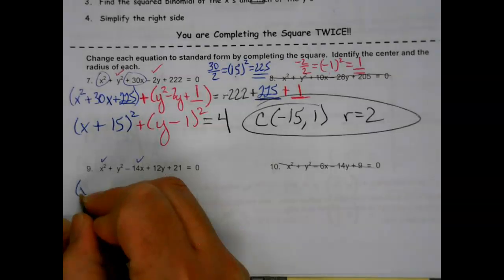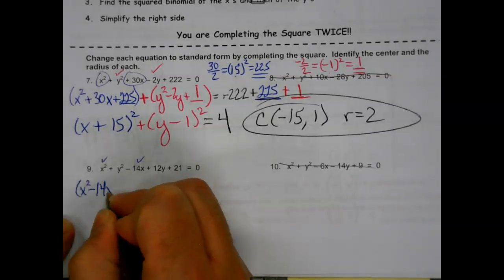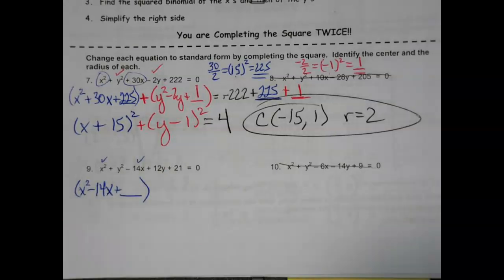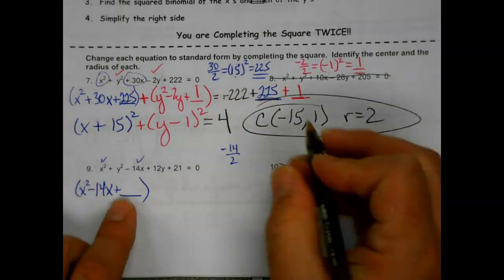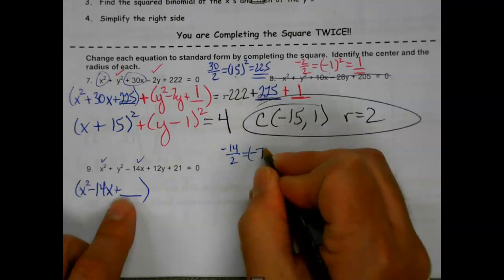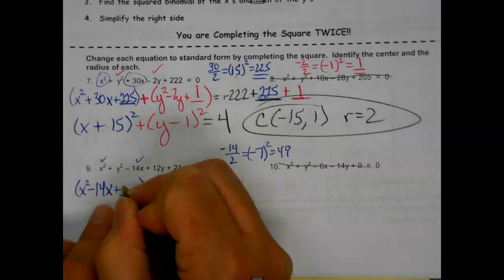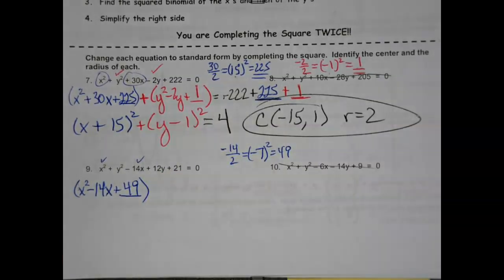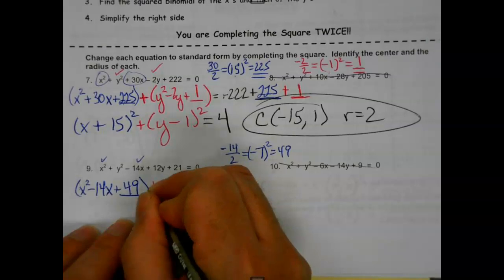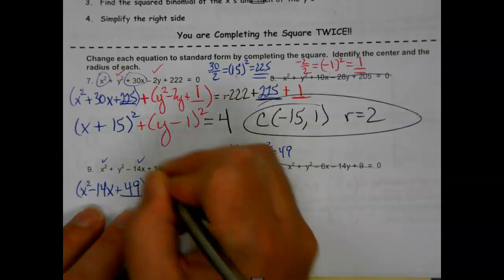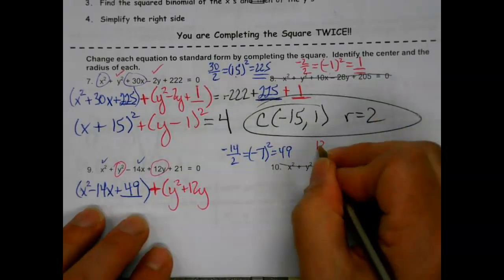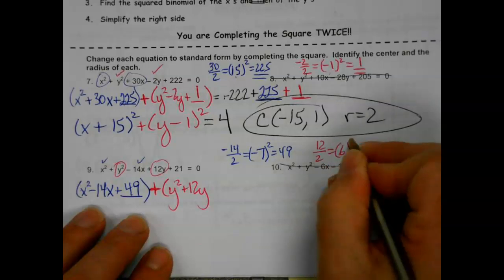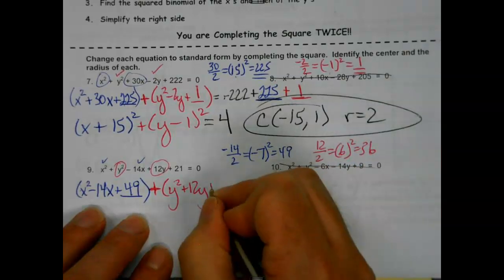X's together. Watch your signs. And if you want to do your blanks right away when you're doing these instead of waiting, that's fine. I mean, we could be like, all right, negative 14 divided by 2, so that'll be 49. I think some of you will get to a point with these smaller ones especially, you'll be able to do them in your head, if you're practicing. So 12 divided by 2. I think it's worth it to even have scratch paper if you need it.